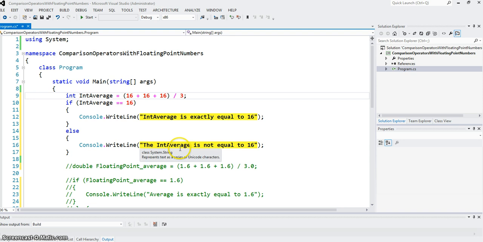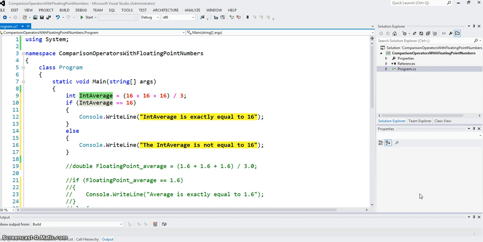So first I'm going to show you here. I define an int average where I'm adding the integer 16 three times, divided by 3. So it makes sense to think that exactly 16 will be stored inside int average.